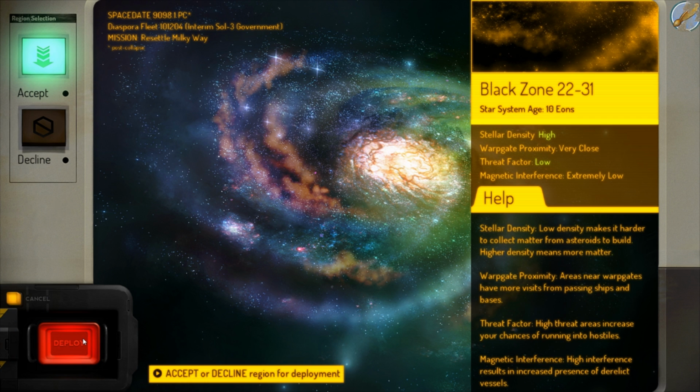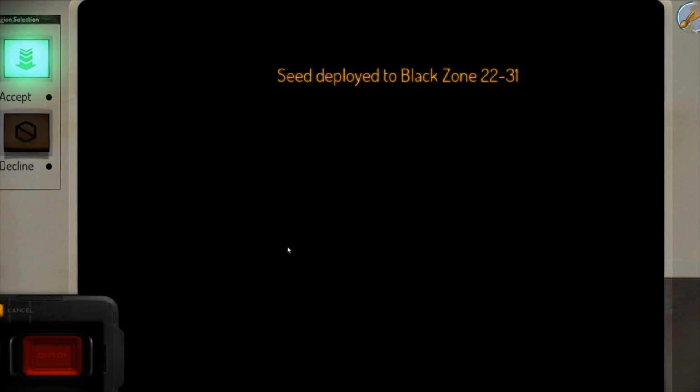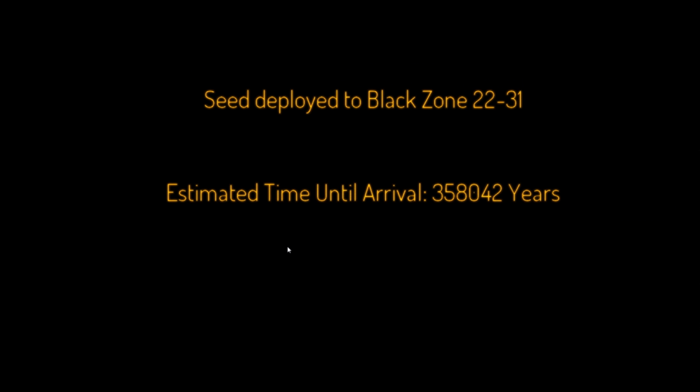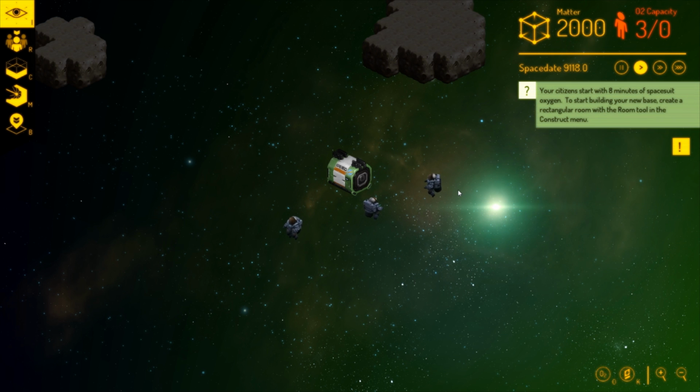Now, the moment we hit deploy, we are going to have spacemen. They will be in suits, and they're going to be on oxygen. It definitely takes a long time to send that shuttle out there. Well, it's not technically a shuttle, it's more of a space pod.